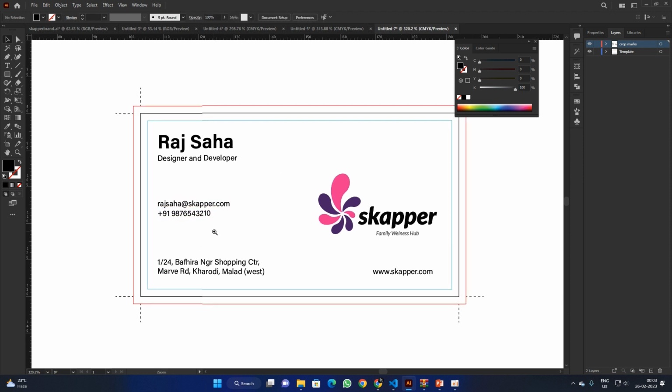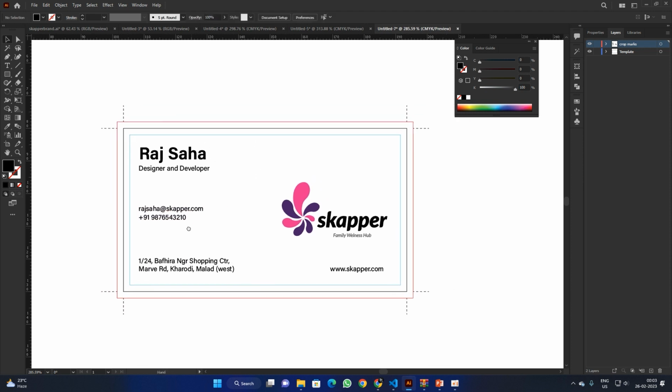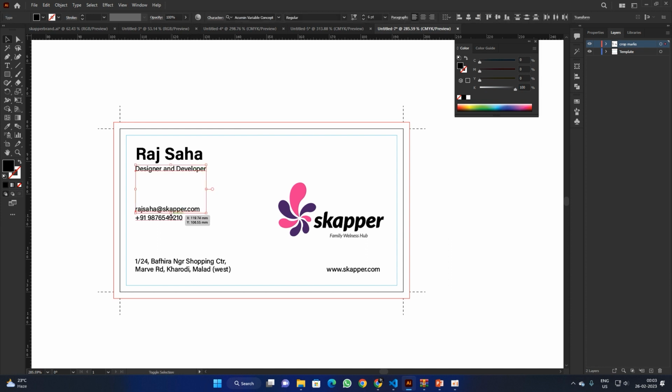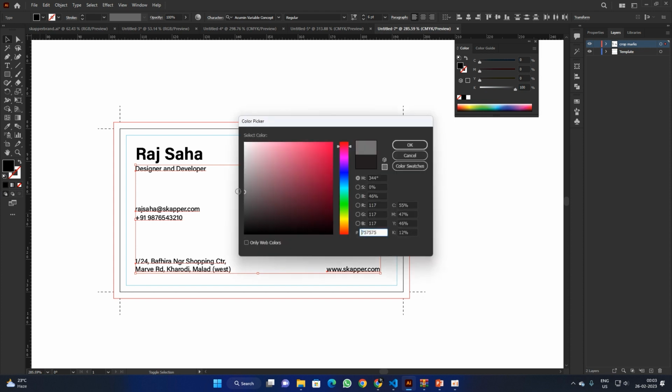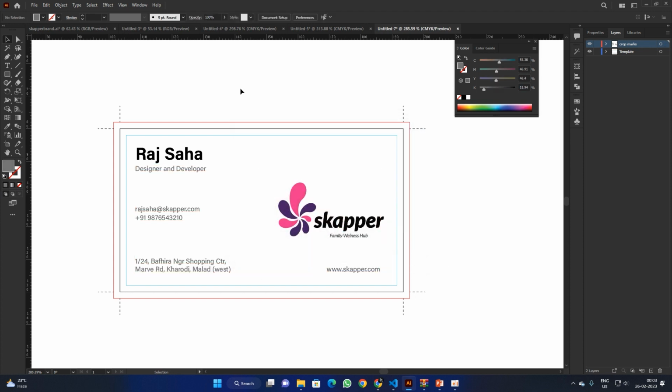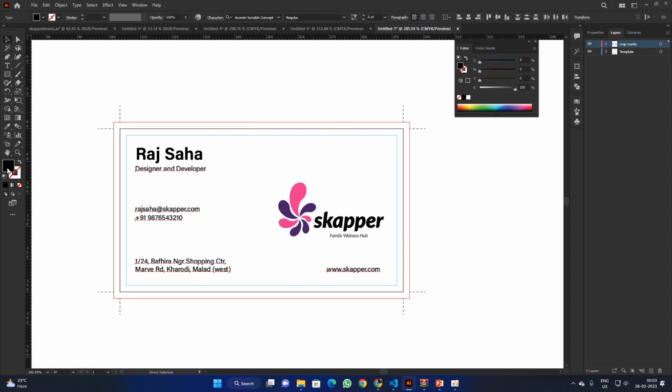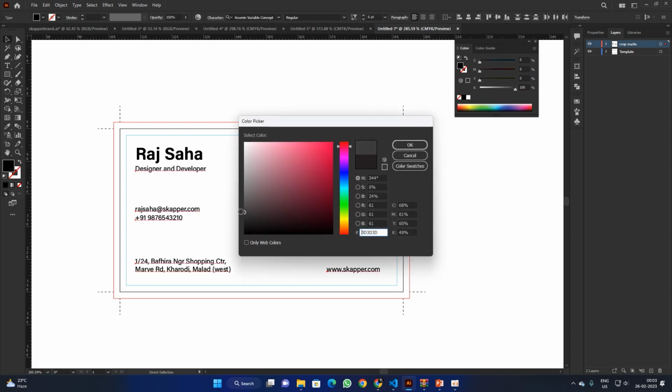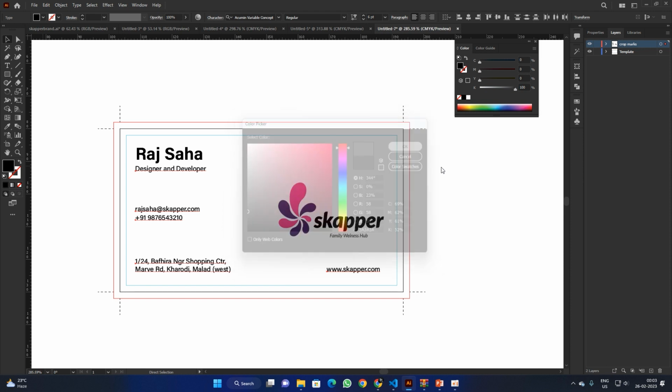Now it kind of looks okay to me, but it's not that great, I know, but I'm again telling you, don't judge my design. It's all about the layout which I wanted to show you. So I'm going to make it gray color. Let's go for a bit more darker gray. This one is good, I think.